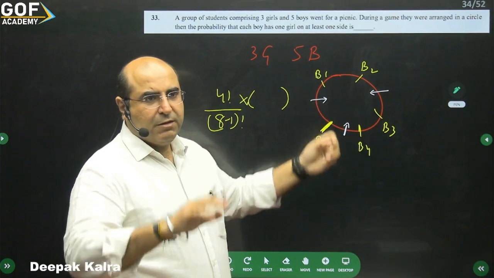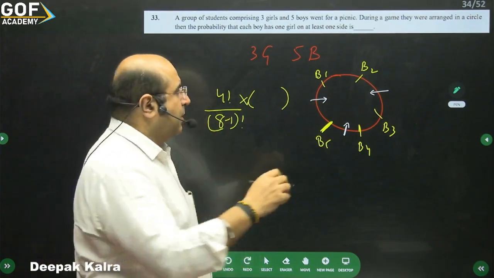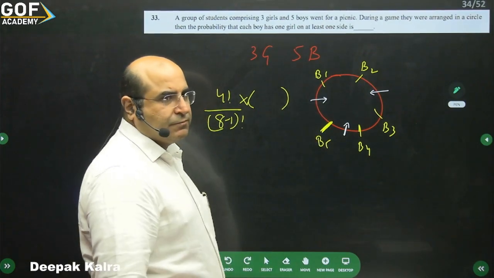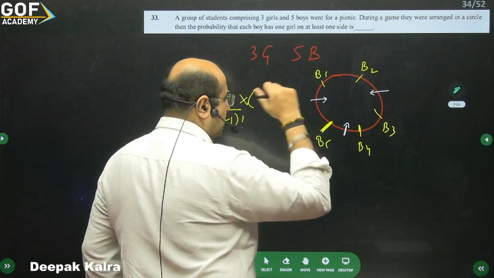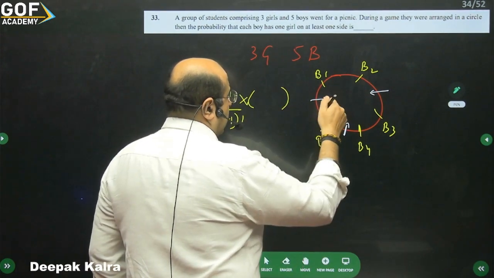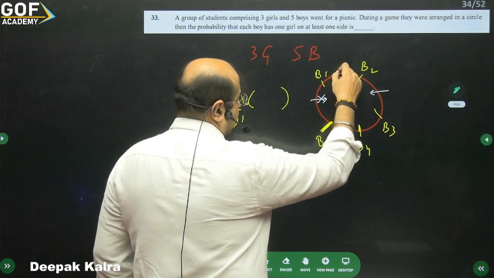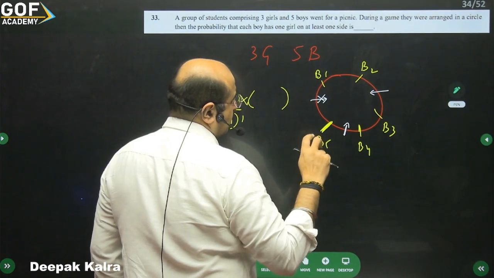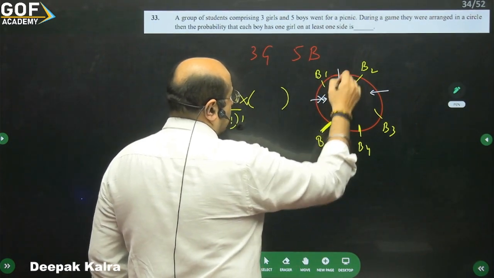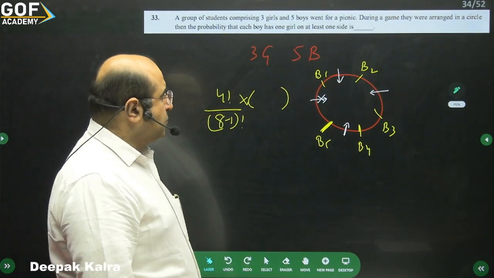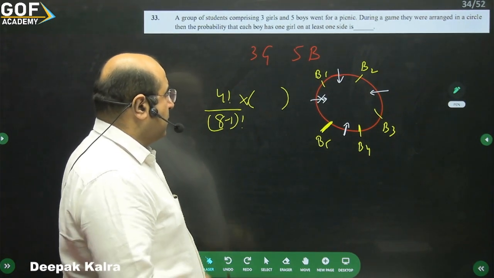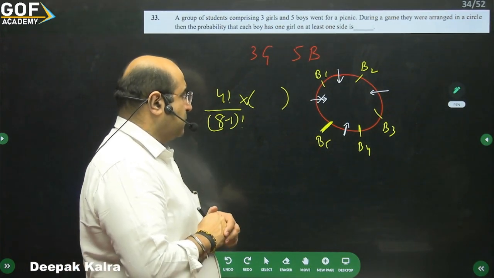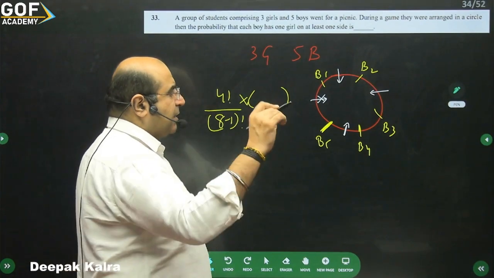But this 3 factorial will have multiple possibilities. Like right now they are between B1 and B5. Then this one may clash also. Like instead of this, I'll take it there. Then it is possible. Yeah, it is possible. Take this as well. 2 possibilities. What do you understand by that? Please make the cases, you'll understand the cases.